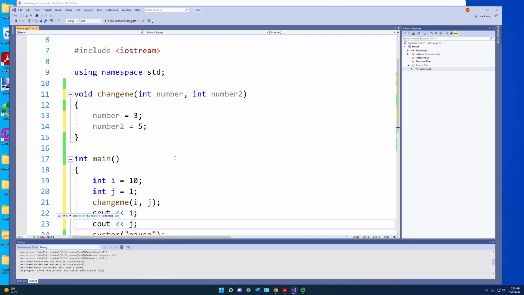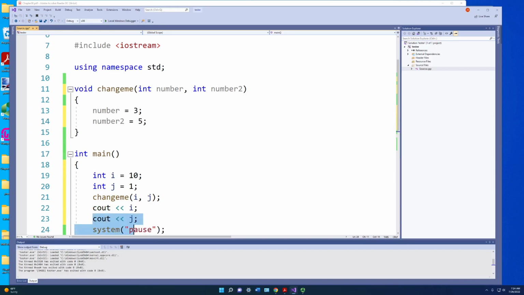So what I want is for this function to change the values that I send it, and then I want that change to show up out of scope, which means I have to do what's called pass by reference versus pass by value. By default, this is a pass by value. So what ends up happening is i comes into this number, but number is not i. Number is made a copy of i. So when you come in, number is a separate address than i.